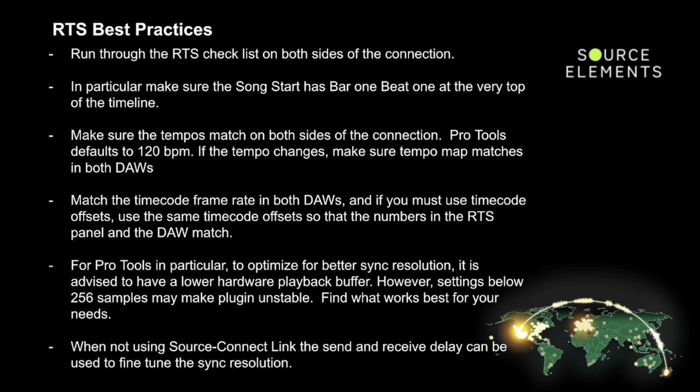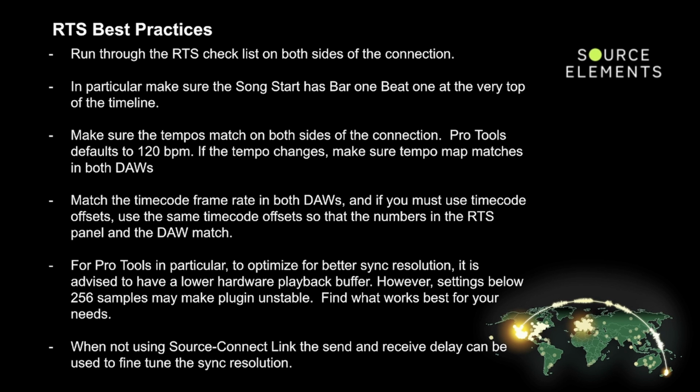You obviously want to match your timecode settings on the 2 timelines, and if you are using timecode offsets, that's fine, but you have to have the same timecode offset on both your DAWs on both sides of the connection. But you should note that if you are using timecode offsets, the timecode numbers reflected in Source Connect won't be offset, so they might not match. And therefore, it's maybe better not to use timecode offsets and just place the content in the timeline where it really is instead of offsetting to that timeline.